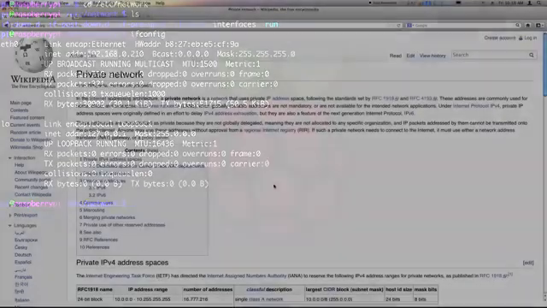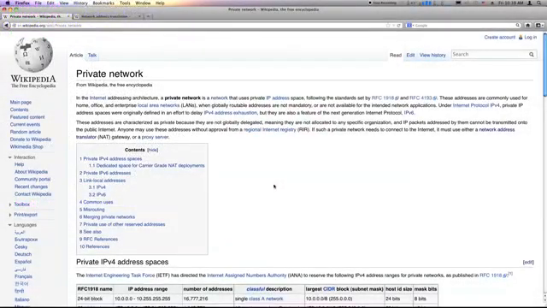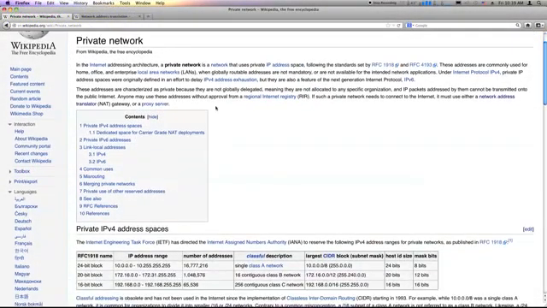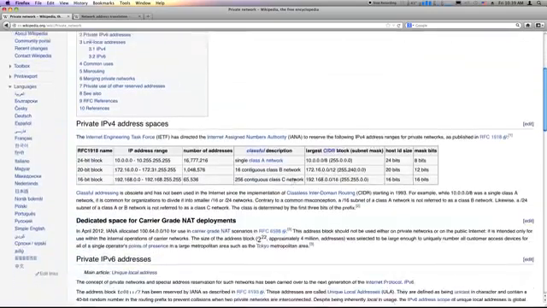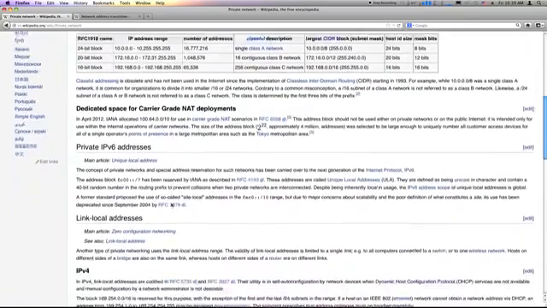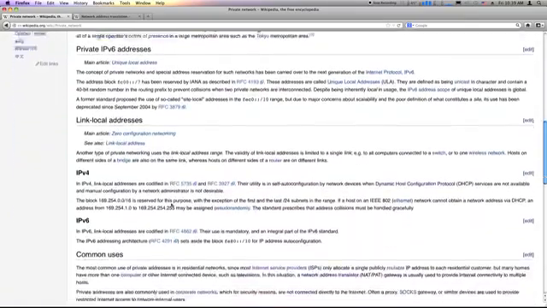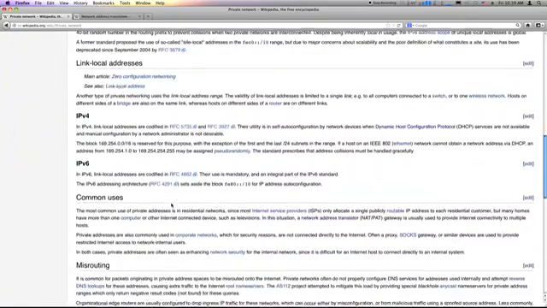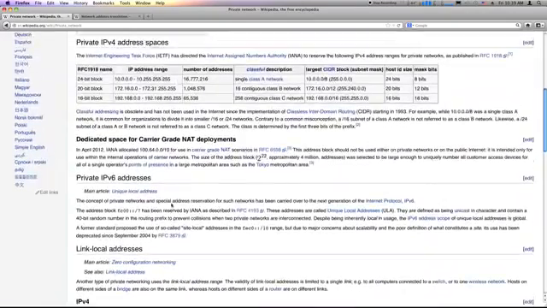192.168 is what is called a non-routable IP address. And this was an address space that was set aside when the internet was first created for local networks only. And no public machine on the internet can have an address beginning with those numbers. There are also IP ranges within 10.10, and some routers use this address space instead of 192.168.